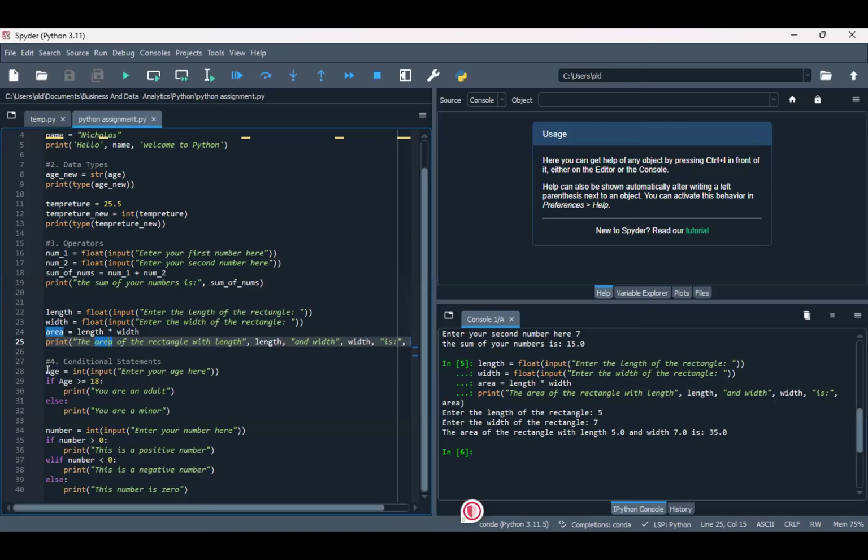So for this one, I use the input function for the age, and this is a conditional statement. If the age is greater than or equal to 18, the response should be an adult. Else, anything less than 18, the response is a minor. Let's run it.